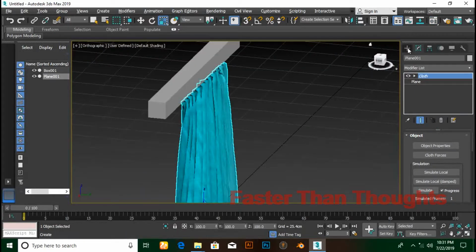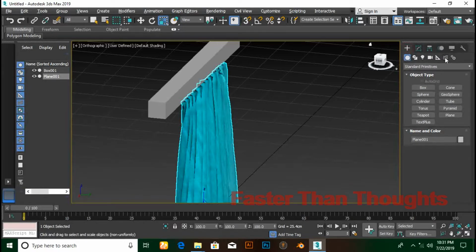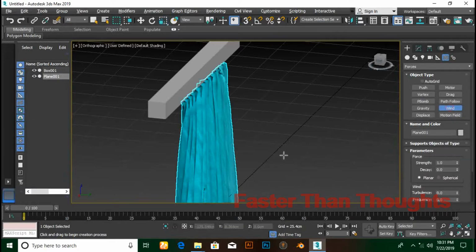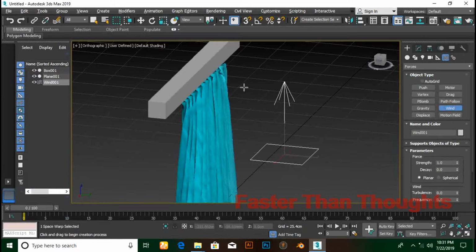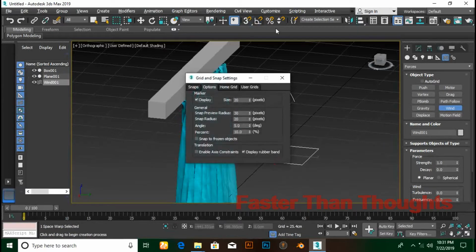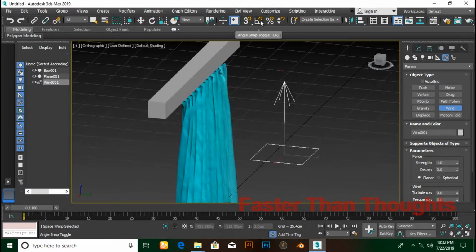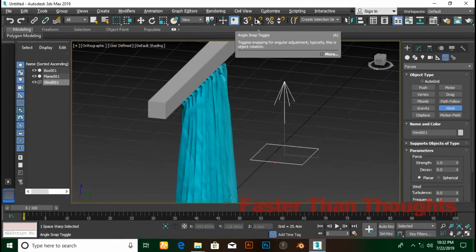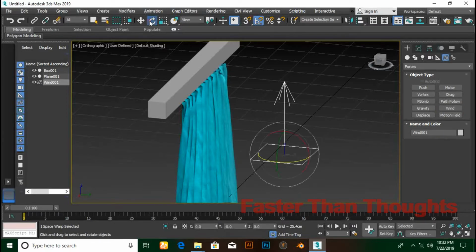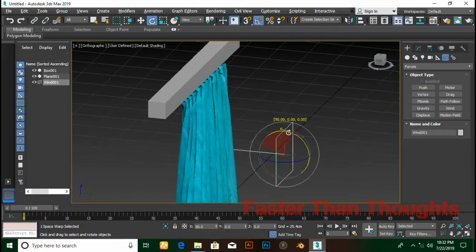You can do one more thing. Click on this and click on Space Warps and select Wind forces like this. This is angle snapping, so click on this and change its angle value to 90. Now make sure angle snapping is on and click on rotation and change its value.